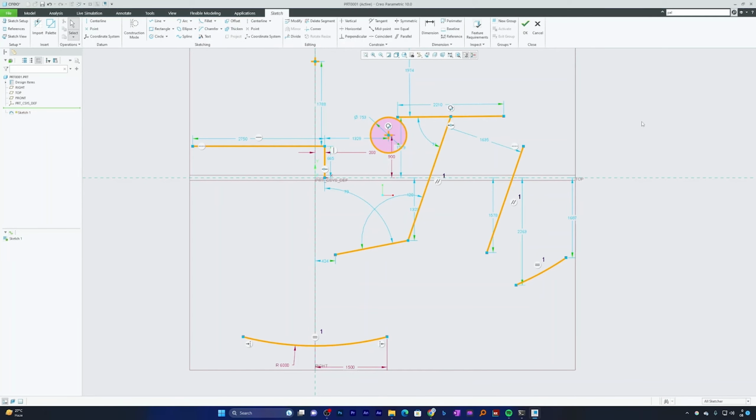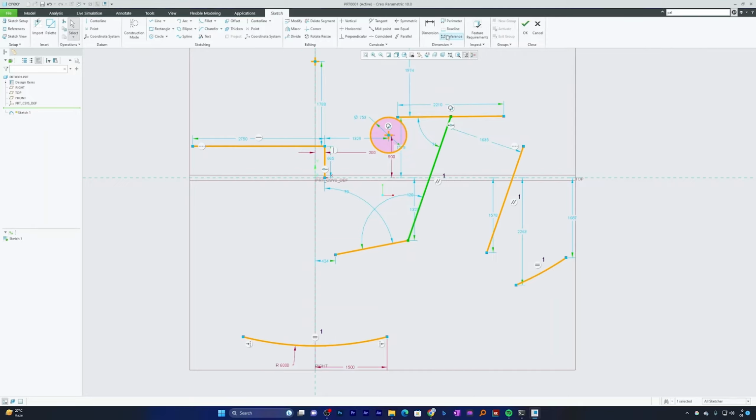A lot of people may also get confused when we just want the driven or second entity to be parallel to the first one. In order to make sure that this happens, you need to make your entity fully constrained. When you make your entity fully constrained, you will not face any such challenge.